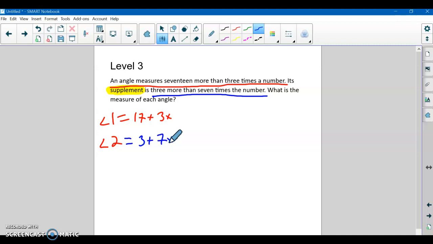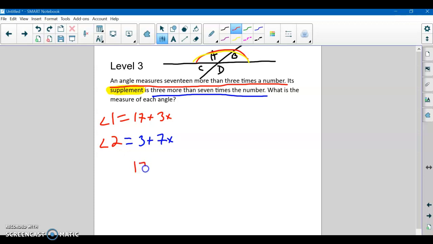So, supplement. What does supplement mean? I drew this picture on the board for you, and you guys had to decide. I'm going to call this angle A, B, C, and D. Is a supplementary angle A and B, or is the supplementary angle A and D? And that's where the vocab came in. You had to think back to your vocab. So, a supplementary angle is A and B. So, that means we're going to add these two together and set them equal to 180.